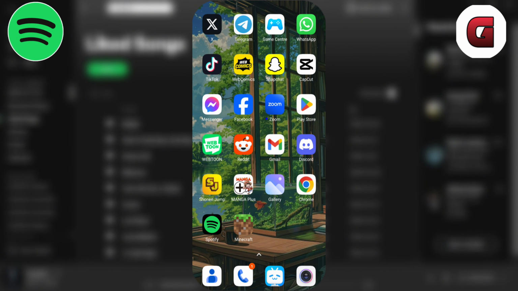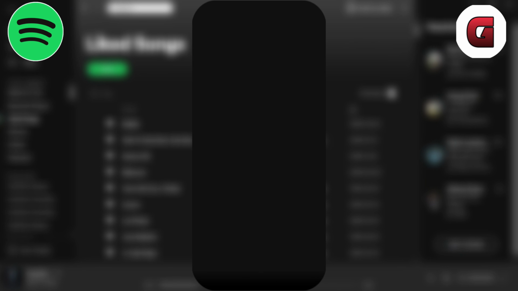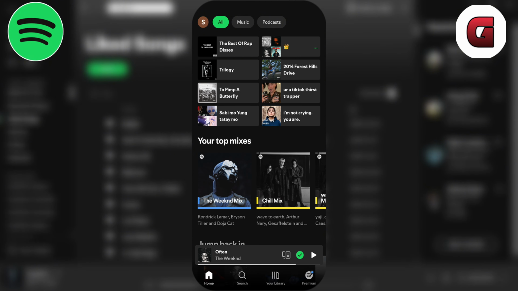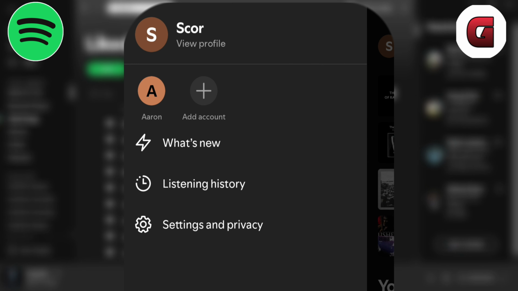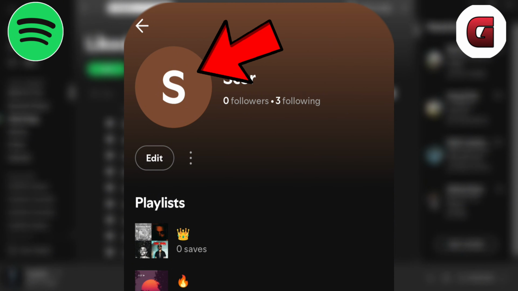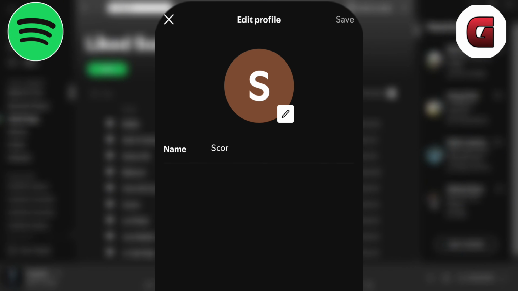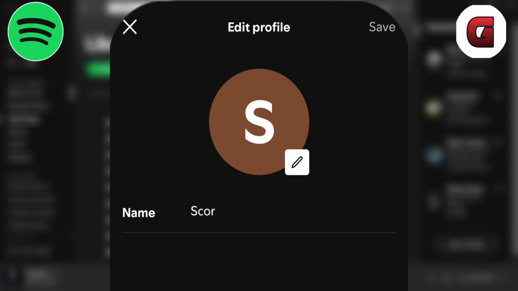So to change your Spotify profile picture, it's actually so easy. For the first step, of course, you will need to open your Spotify. And once you're on Spotify, next, I want you to tap your profile on the top left corner. And after that, tap your username. And then tap your profile once again. And then after that, you will now be able to see the edit icon beside your profile picture, so just tap it to change your profile.